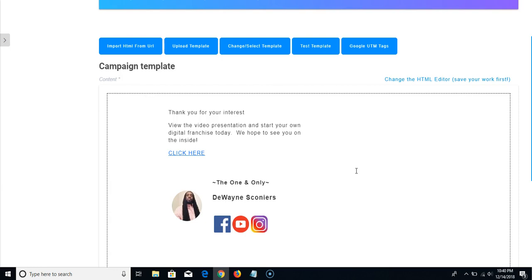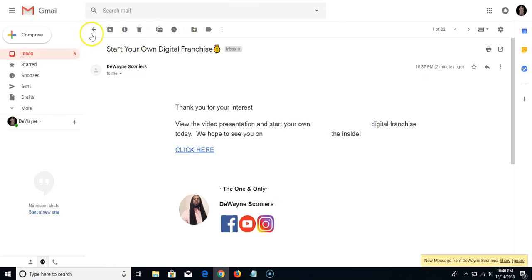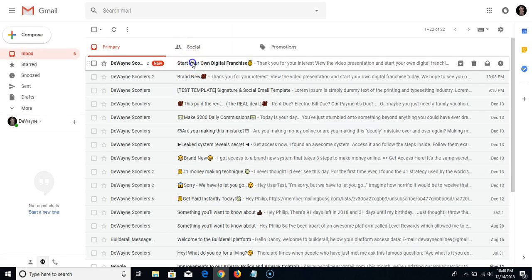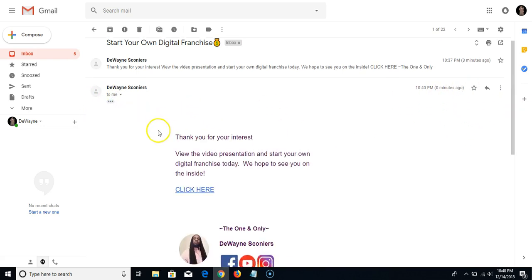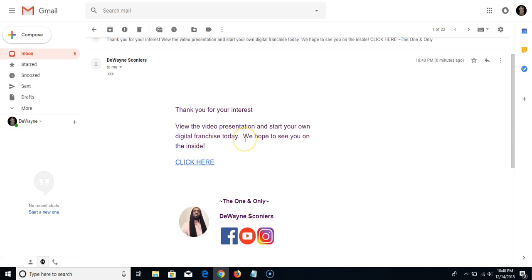A lot of people are not going to be on their computers, but on their mobile device when they're checking these particular emails. Now we're going to go back to this email that I sent. We'll click it there. We got that 0 minutes ago. Now it looks much better, and hopefully it should look good on your particular mobile device.